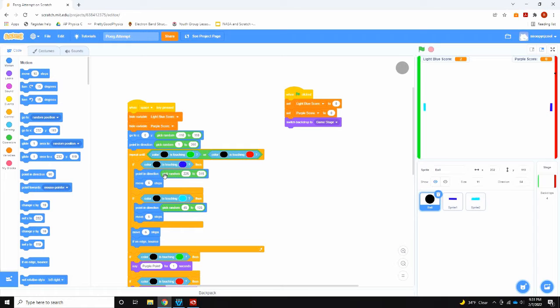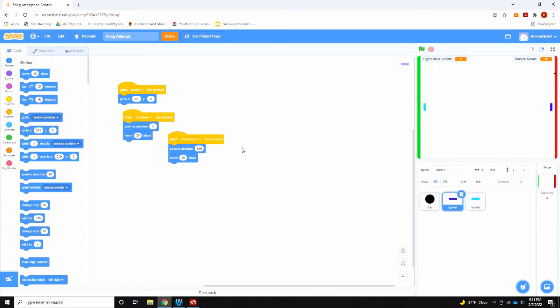But then I ran into the issue of how do I code the paddles? How do I make them move? And I realized I have to code each sprite separately. So for each sprite, I have it set up so that when the space key is pressed and the ball is launched, it will go to a Y position of 0 and an X value that I just dragged it to. I dragged them to about the same spot on each side, noted the X value over here, and just coded that in. And I also coded so that when I hit the up arrow and down arrow for the blue sprite, or the purple sprite I should say, it would move 20 steps up or 20 steps down.